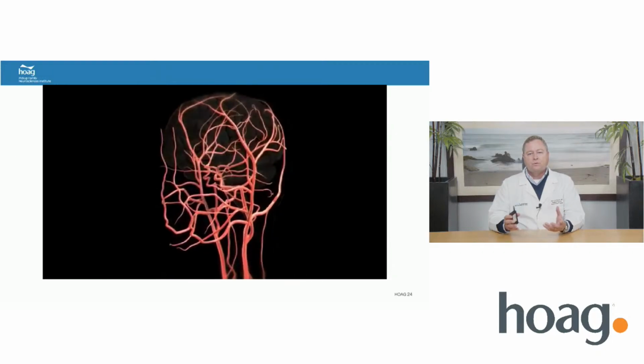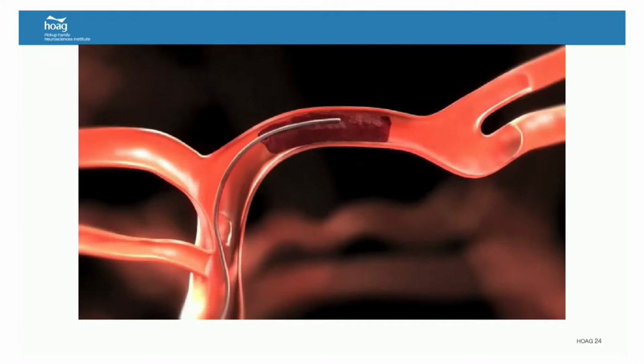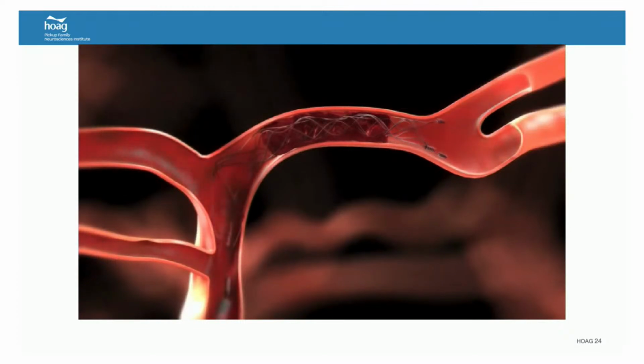So just like this patient, we're going to focus in on the cerebral vasculature on the left side of the brain. Now we're looking at the carotid artery. A wire has been inserted into a blood vessel in the groin and threaded all the way up to the cerebral blood vessels. A catheter has been threaded over that, which is a tube. The wire goes across the clot. And now the catheter is advanced over the wire through the clot. The wire is withdrawn, and the stent retriever is fed up through the catheter and will be placed across the blood clot. As the catheter is removed, the stent intercalates into the blood clot, ensnaring it.